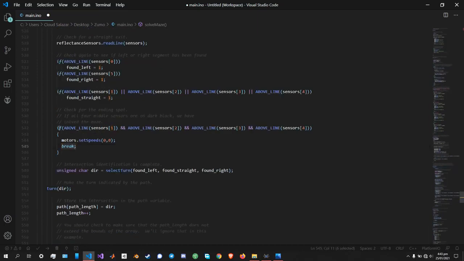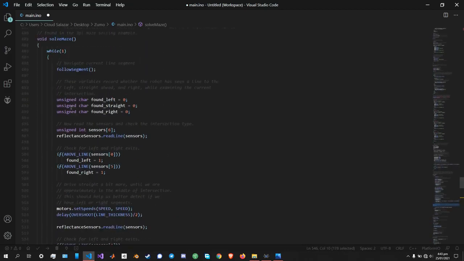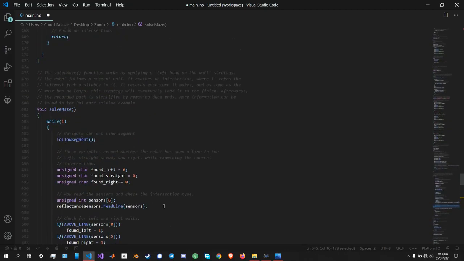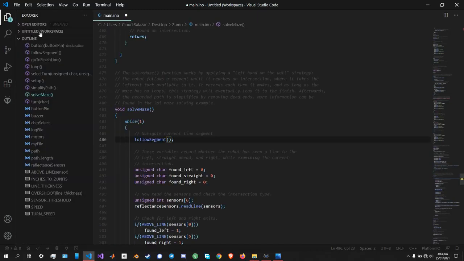Intuitively, if this block ever gets called, we're going to get out of the while loop, and it is only going to get called when this maze has been solved, and I'll show you how. The very first function is follow segment, so let's move to follow segment.